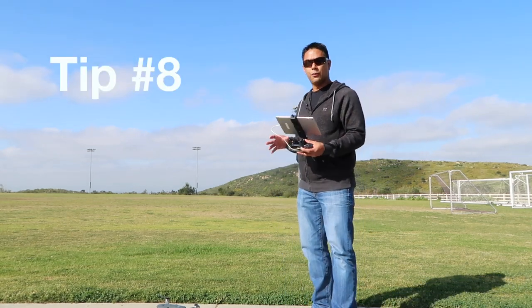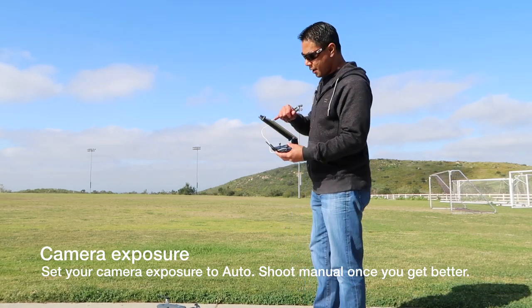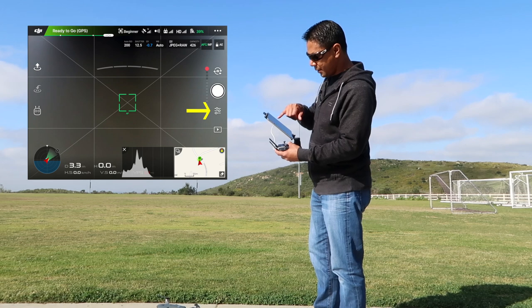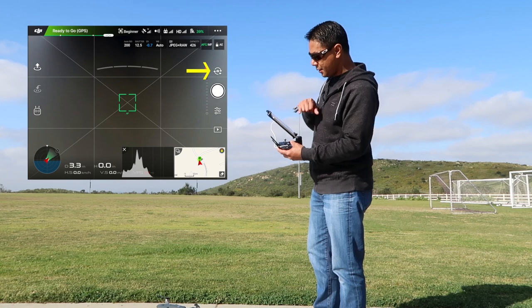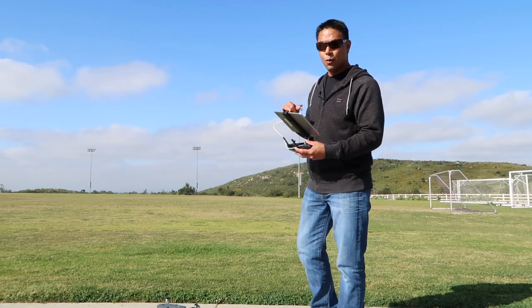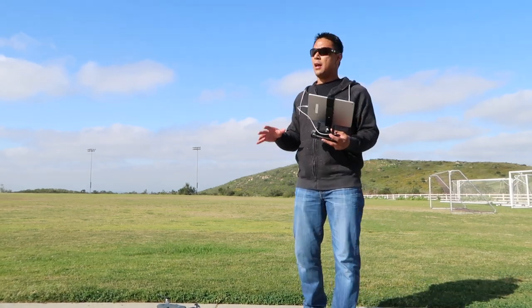Now that your compass has been calibrated and you're almost ready to take off, there are a couple of things to set for your camera. For now, put everything on auto so you'll at least be getting auto exposures. On the right-hand side, press the icon right below your camera button. You'll see you're set to auto for camera mode. Click the button to the right — the camera and video setting option — and switch to video, hitting the slider to make sure that's on auto as well. In auto mode the camera handles all settings, which is fine until you get more advanced.